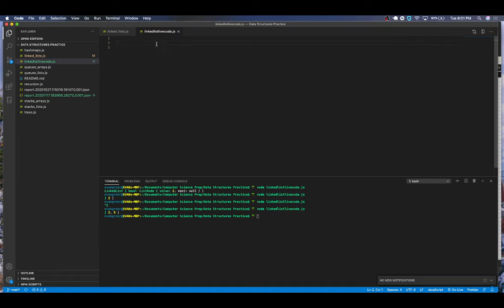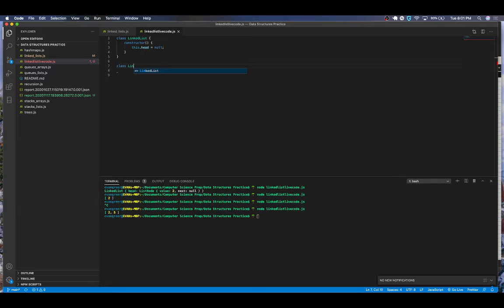So how do we implement a linked list in JavaScript? We can create a class called linked list. This class is given a constructor function, which is used to create instances of the linked list class. So we give the linked list a head node, which we initialize as null.